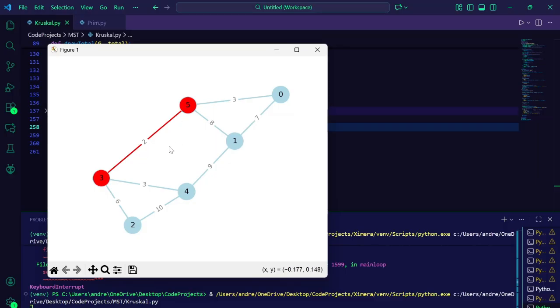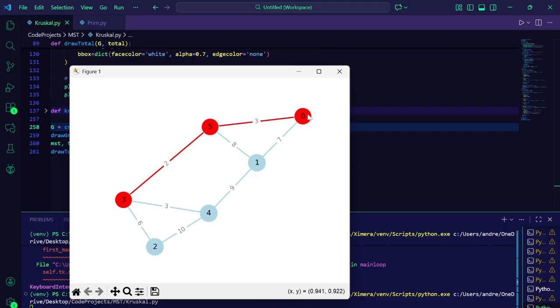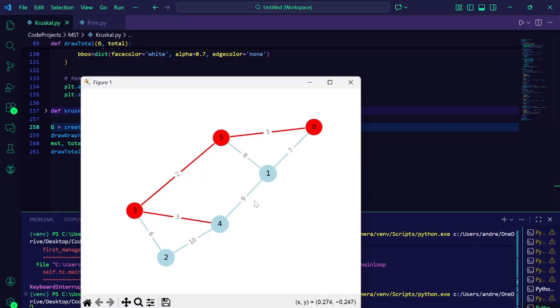This is one group, and now we're going to move on to the next smallest edge, which should be either this 3 or this 3. It doesn't really matter which one. Okay, it went to the one on the top, so now it's going to group the 0. Now that it grouped the 0, we're going to go to the next smallest, which will be this 3 over here. We group this one to the 4.